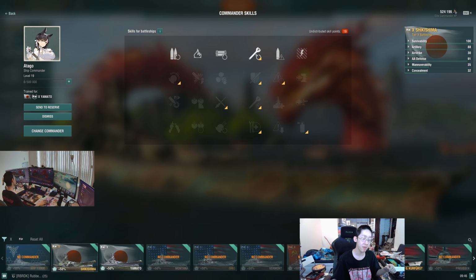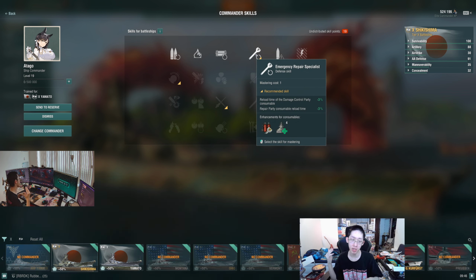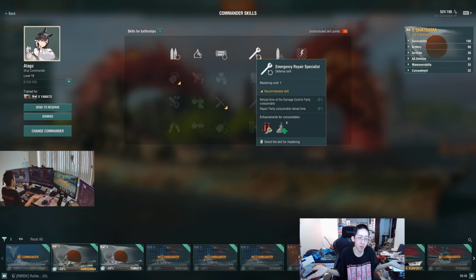Okay, keep going. We have the Emergency Repair Specialist over here. That just gives you a faster charging speed for your damage control and repair party. That's all, and it's only a 3% reduction. It means maybe 2, 3, 4, 5 seconds, mostly 2 to 3 seconds, that's all. It makes a little difference, but it depends on how much you use it. If you don't use it a lot, it does not change anything. So you can take it or not, it makes little difference.